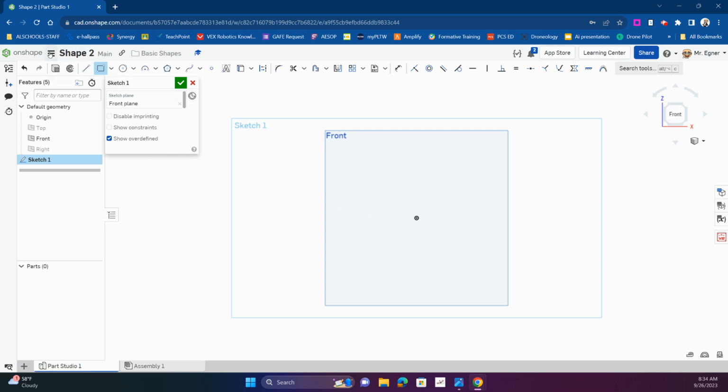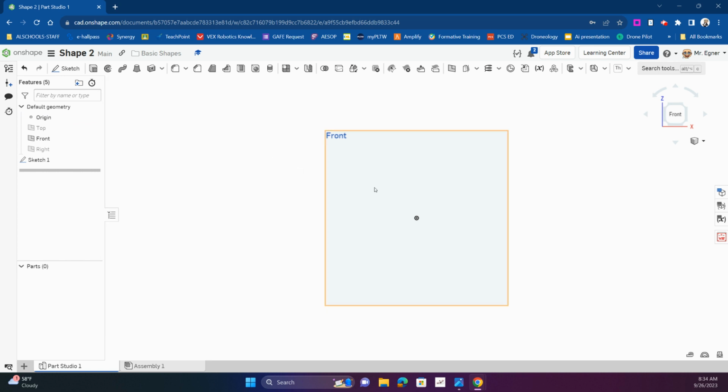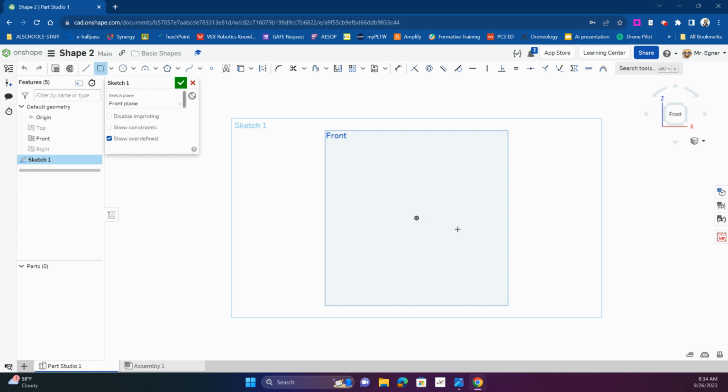First, I'm going to make sure I do my units. Make sure my workspace units. Oh, see, I almost got caught. Make sure my workspace units are in inches. And now I'm going to go back into my sketch, and I'm going to add my rectangle right here. Okay. And I'm going to dimension out this rectangle. So I'm going to get my dimensions. The length of this is going to be 2.5. The height of it here is going to be 3 inches. Okay. So there's my 3 by 2.5.